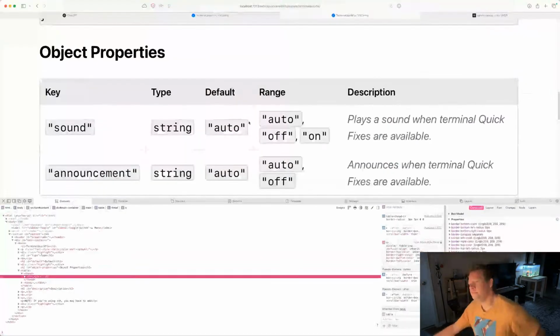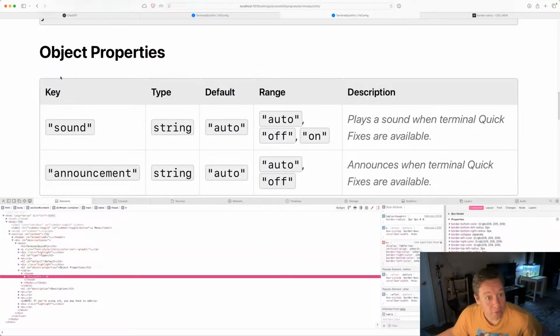First of all, it's probably hard to see for you guys, but I can see it. These border radii do not match up well.